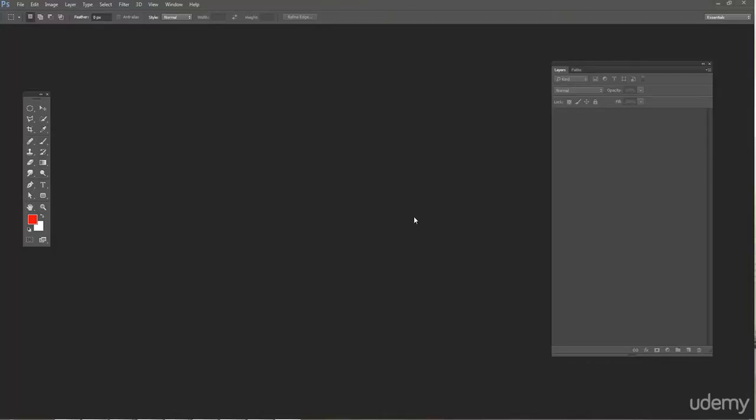So I had a special request from Gene, one of my students, to explain in better detail how to work with images on layers or how to create image layers. So basically what I'm going to do, right now you can see that I have Photoshop open. I haven't done anything with it yet. There's no file open or anything.